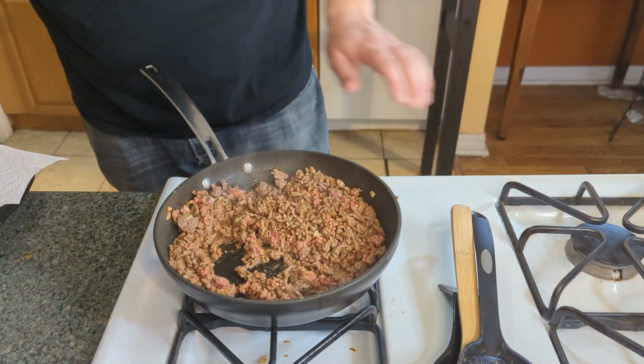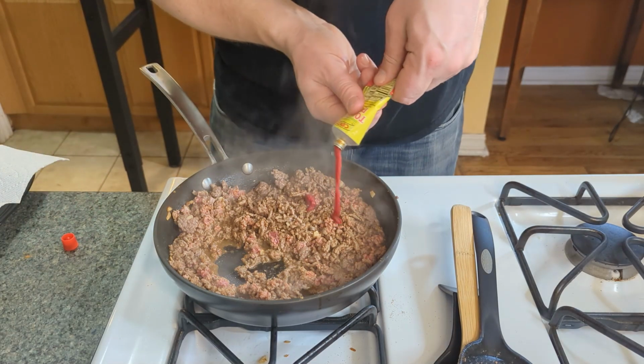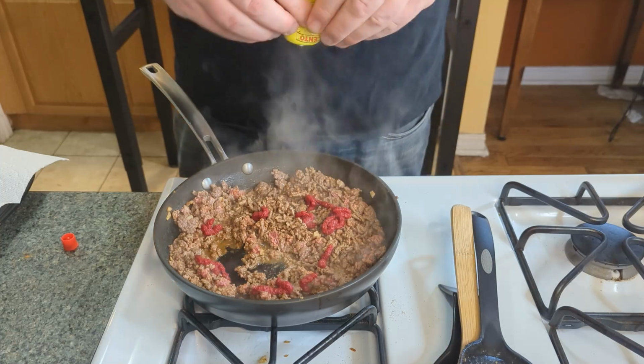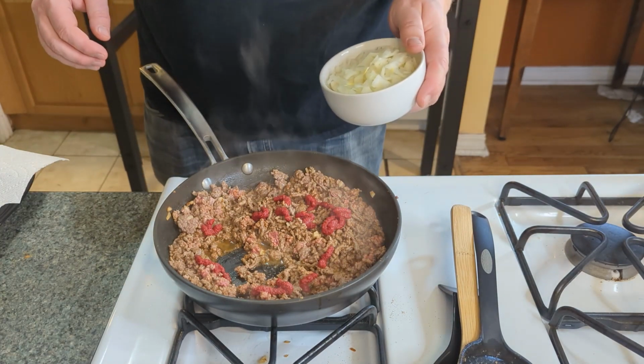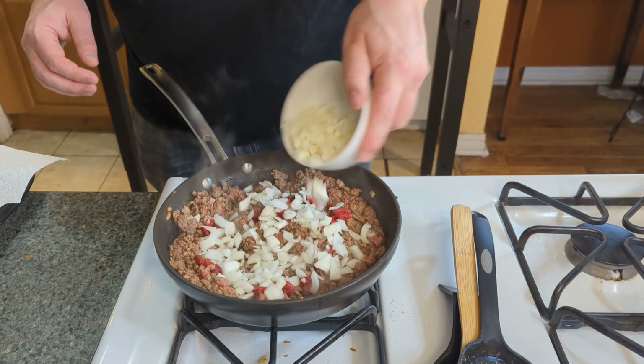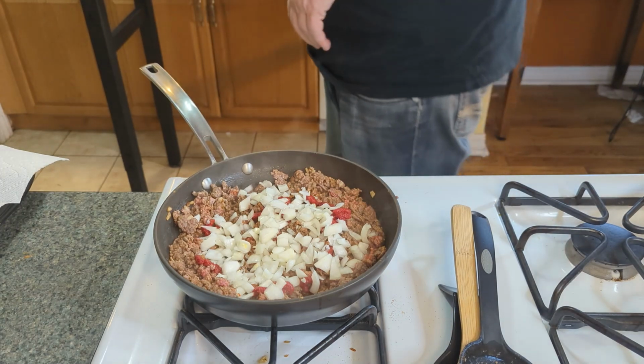Now once this is pretty much cooked, I'm going to turn the heat down a little bit so I don't overcook it. I'm going to throw some tomato paste in there, about a tablespoon. Now I have an onion chopped up here, and I don't think I'm going to use all this onion because it was pretty big. So about 3/4 of that onion, depending on the size of the onion, you do you.